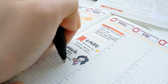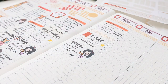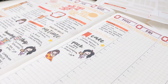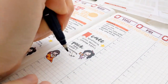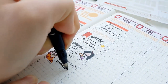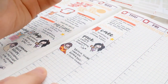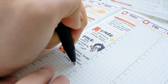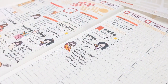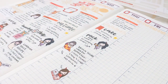Right after that, I placed this Sarah in her cozy drinks sticker, but this time instead of the pastel sticker sheet, I used this pizza blanket sticker sheet. In the very beginning of when Sarah was made, her t-shirt had the pizza logo on it. So every single time that she has things to do, I will always try to include some sort of pizza element on it. So, for example, she's snuggling up in her blanket, so I just designed the blanket to be shaped like a pizza.